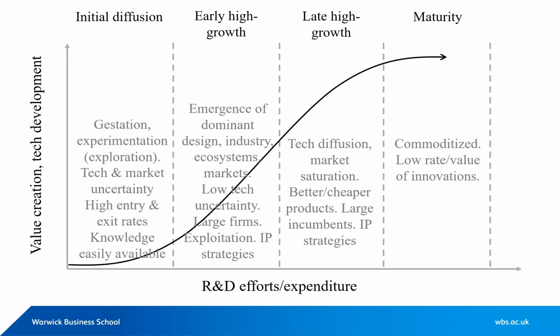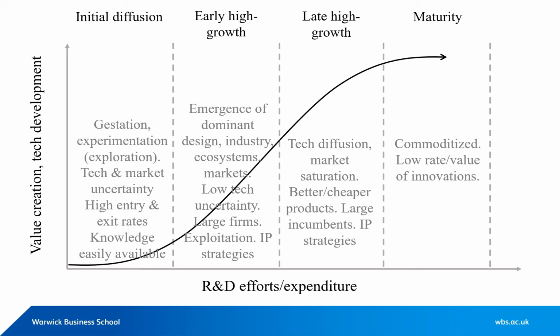So here you see the pictorial representation of a technology cycle. On the x-axis, we have plotted R&D efforts and expenditure and value creation on the y-axis. It shows the relationship between R&D efforts and technology development. As you can notice in the first phase, a technology emerges but develops very slowly. R&D involves a lot of experimentation. There is high technological and market uncertainty. That means the technology is not yet reliable, and we don't know whether consumers will accept products based on the new technology. The industry experiences high entry and exit rates.